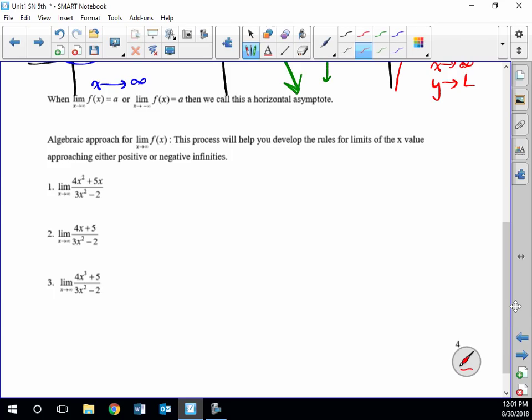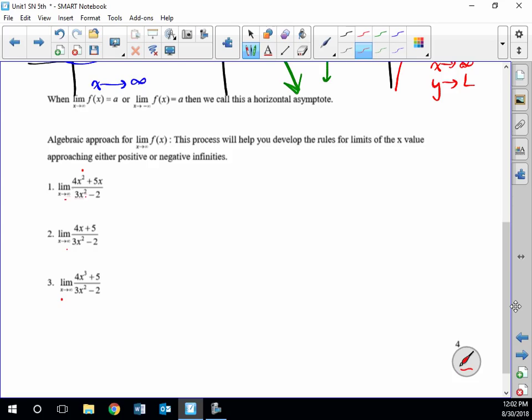So here we're looking at only rational functions, and you might remember this from pre-calculus last year, but when you're taking a limit as x goes to, notice each one of these are going to infinity, what you want to do is look at the exponents, the powers, and compare the powers to see how fast they're going. And the rule is, if the powers are the same, you look at the coefficients, that's the limit. If the largest power is in the denominator, it goes to 0. And if the largest power is in the numerator, it's either going to go to plus or minus infinity. So let's have a look at each one.